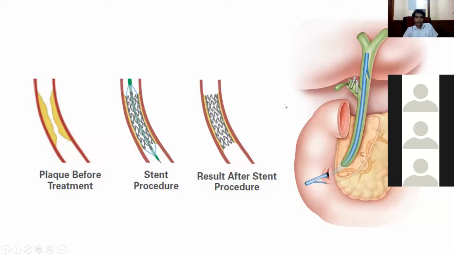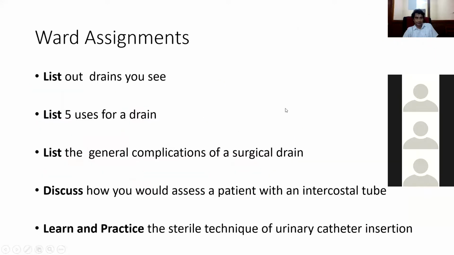So that's another kind of drain that you have, stents. Right. So this you will probably have to write down. Our class today, for anyone who had missed it, will be linked to Moodle. I'll send you the link to where this class will be on Moodle so that you can go through this again as well. But I would like it if you write this down also, so that once you go through the ward now, you need to do these things.